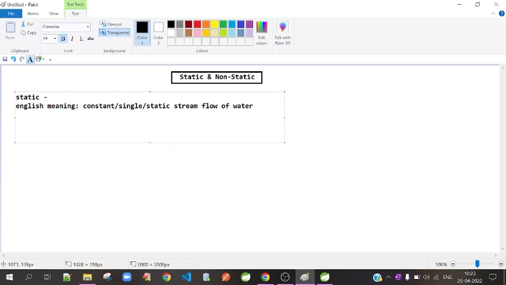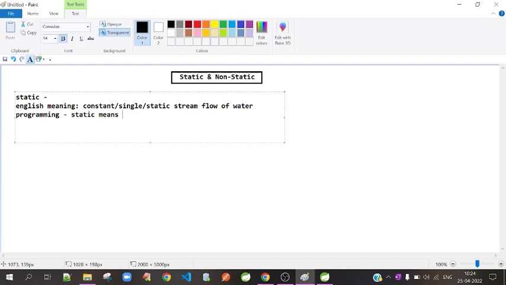And if we come to programming, here also the same meaning is there. Static and non-static are memory based. It is a memory division. Static has a single memory, like I told, single, static, constant, all those English meanings. So static means a single memory.